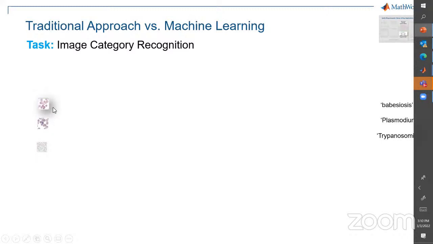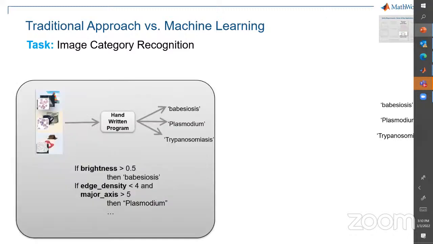We take an image, and my algorithm, whatever I'm working on here, should be able to classify that image into many different classes. And those classes could be pertaining to what is the infection within those images. Now, there could be two approaches to this kind of problem statement. One is we go to a radiologist or pathologist and get some handwritten rules that if this is visible inside the image, that image can be categorized as babesiosis or any other class.